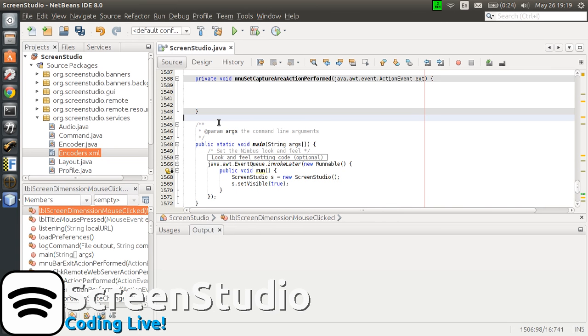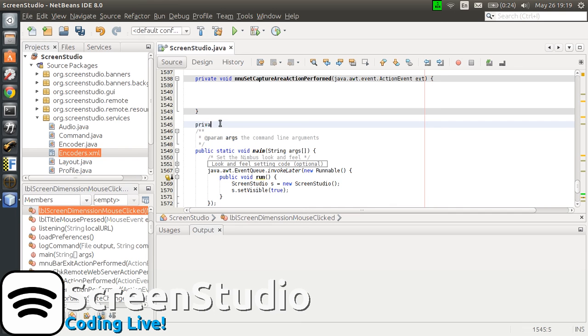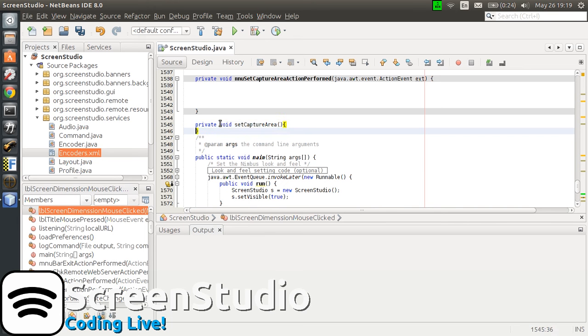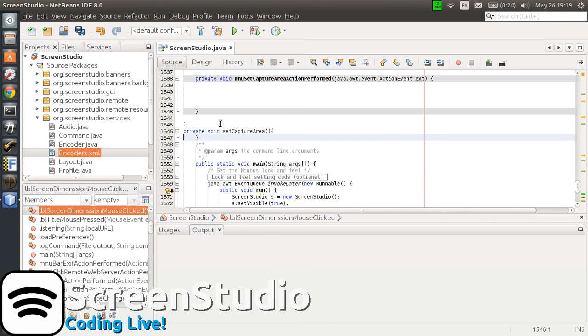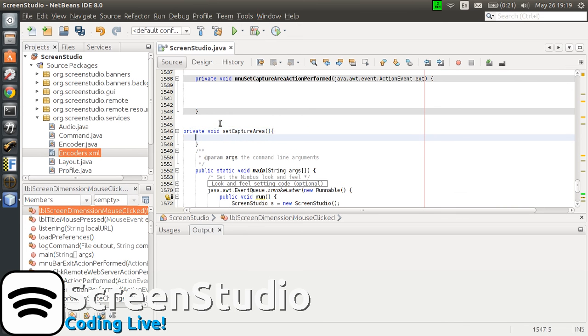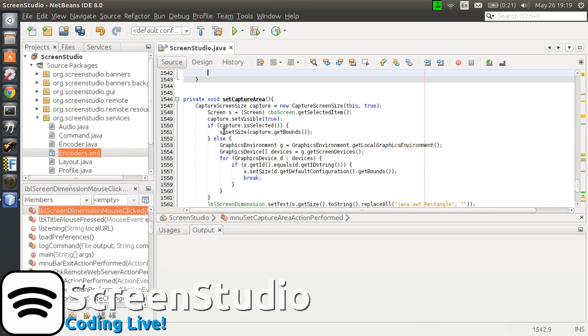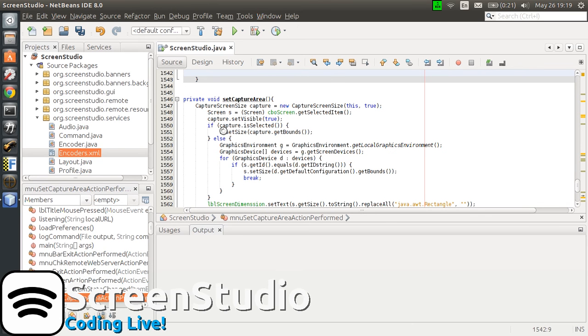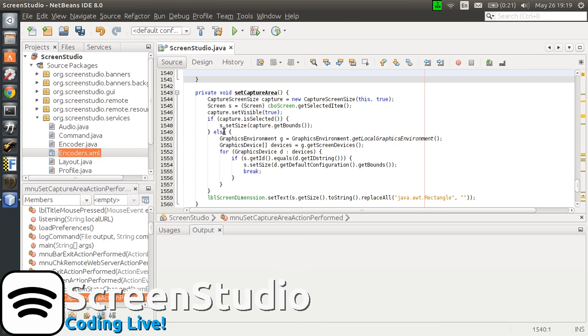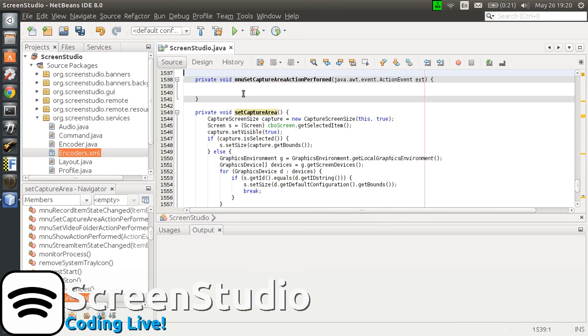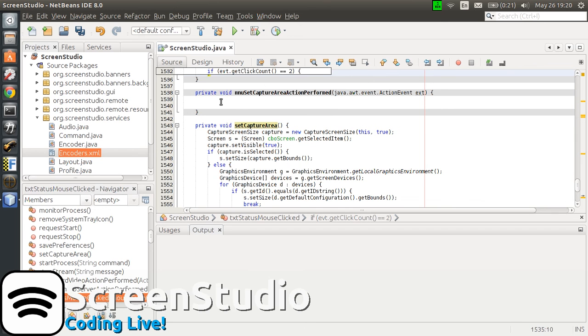Let's create a function. Private void setCaptureArea. And let's put the code in there. Oh darn, Numlock. There we go. So it will do the job. And now what I need to do is to call that new function from the menu.